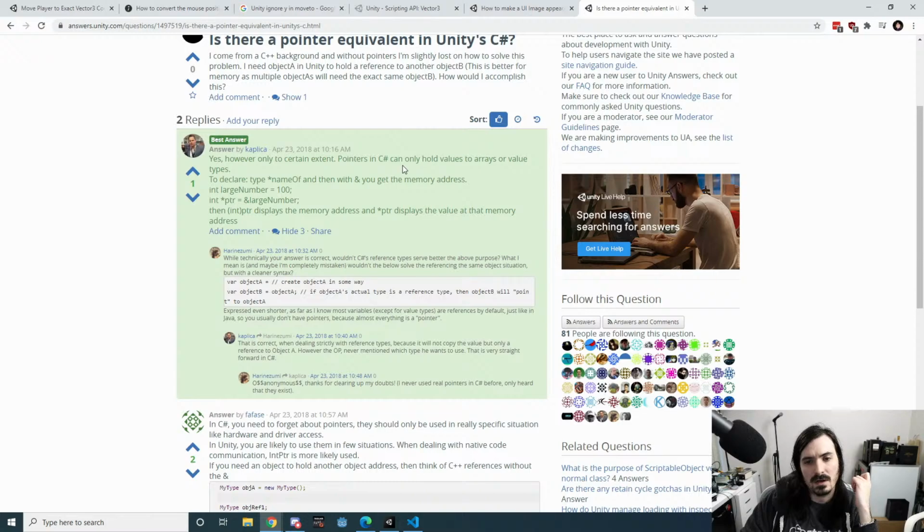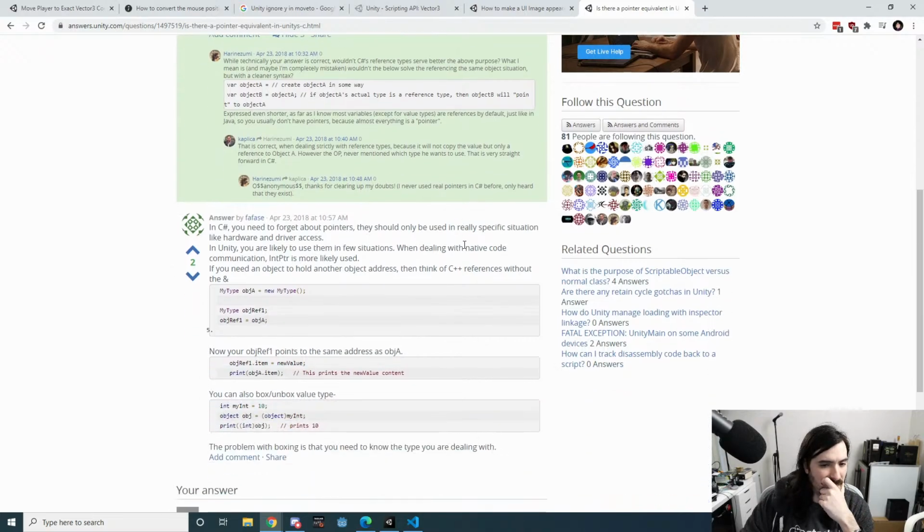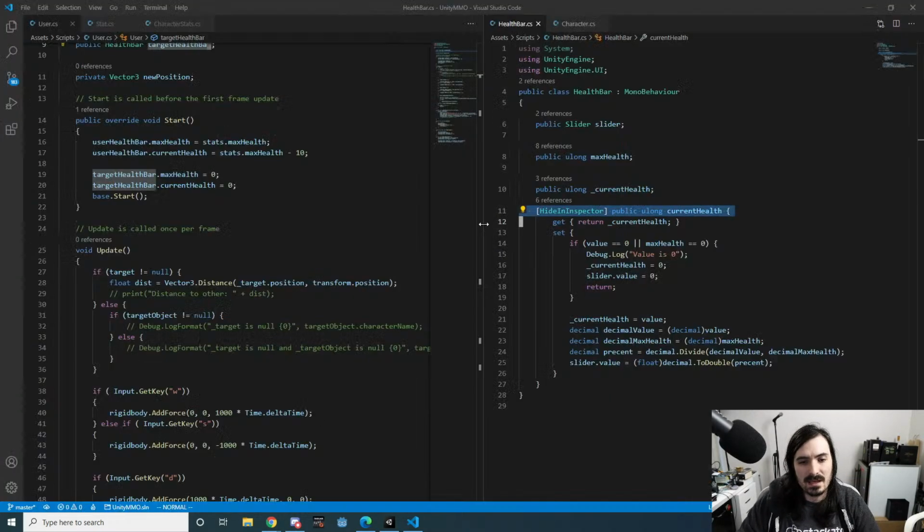Pointers in C# can only hold values to arrays or array types. If object A's actual type is a reference type, then object B will be a pointer. I wonder, I don't want to save the entire character twice.